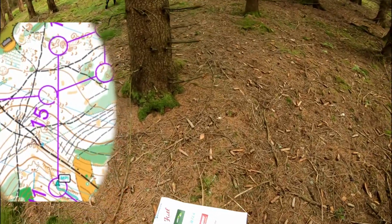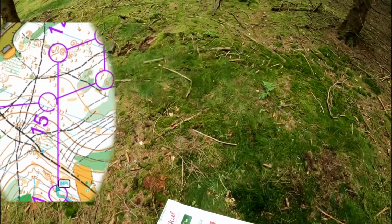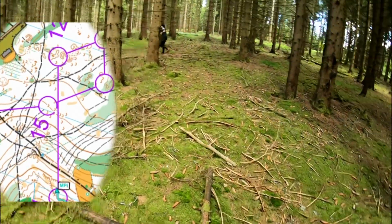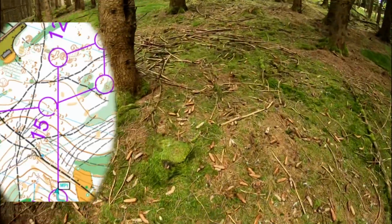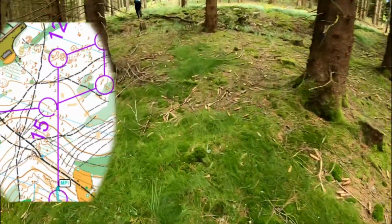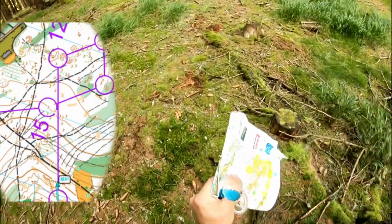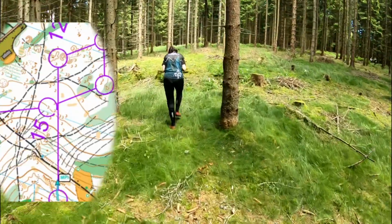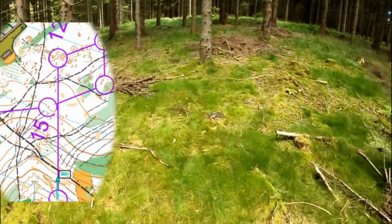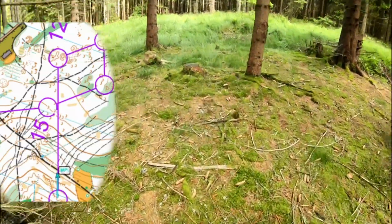That would have been fine if I had executed properly, but you will see that at some point I got lost. I don't know why. Maybe it was all those ditches that threw me off, and then one road and another road, and I was kind of lost, and I really had to ask for a direction. So this was another mistake, and the lesson here is take a road whenever it makes sense, and in this case it made perfect sense to take the road. It would be faster, less thinking about navigation, and fewer obstacles.